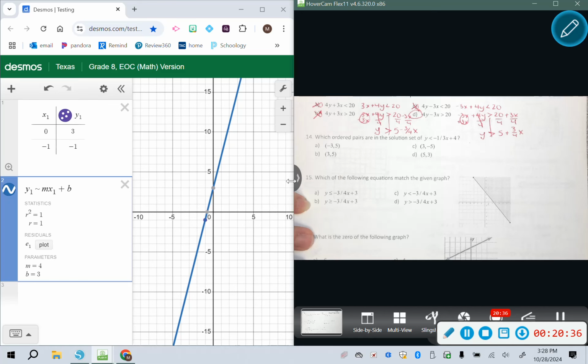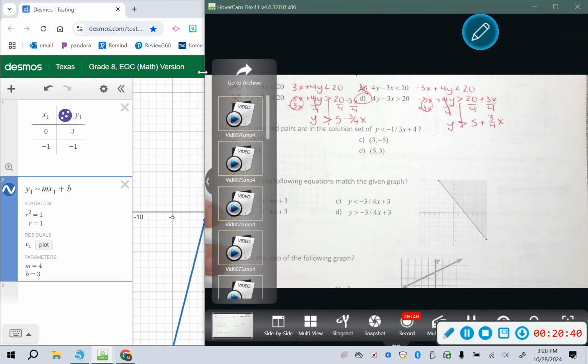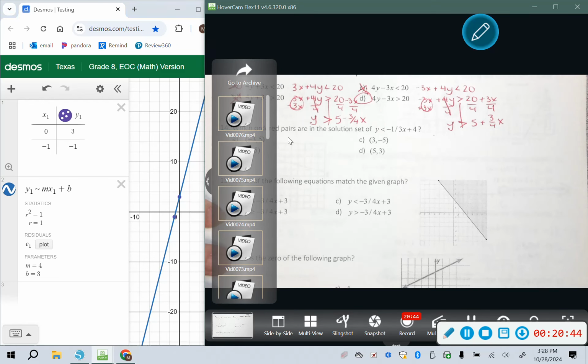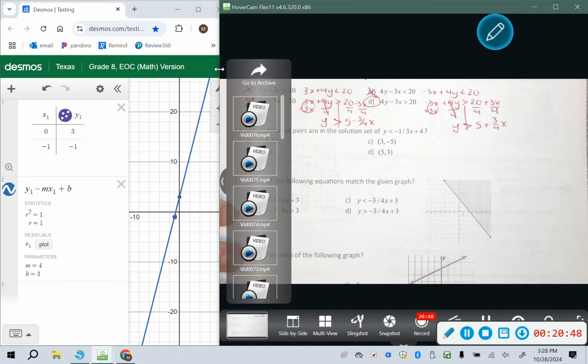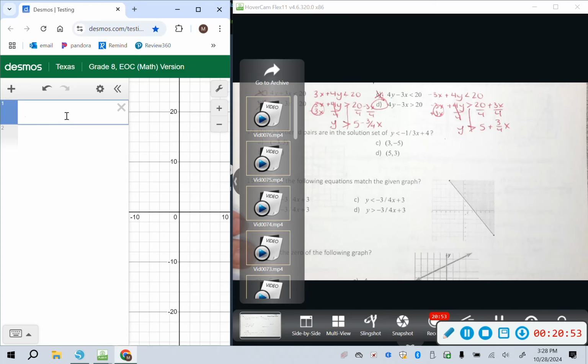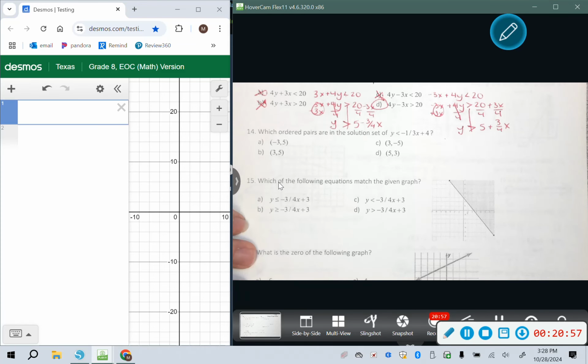Okay, so knowing this, I'm going to erase my, sorry. That didn't work out. Just trying to get it here. Okay, so knowing this, what does that mean? Here we go. I'm going to type that in, but I'm going to type it in as an equation. So remember, how do I get this to go away? There we go. I'm typing this equation in, but not as an inequality.